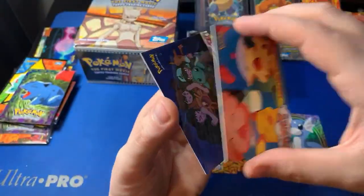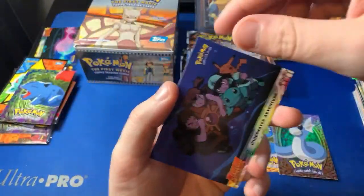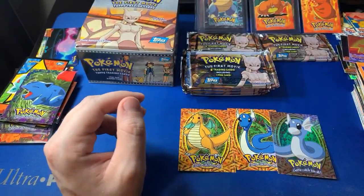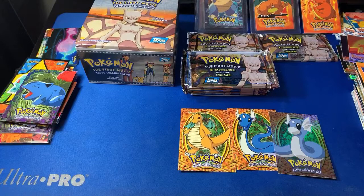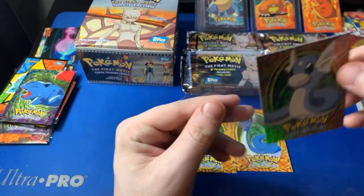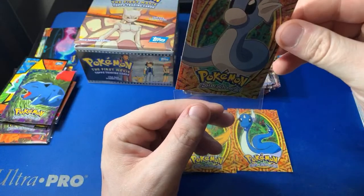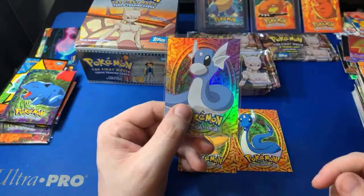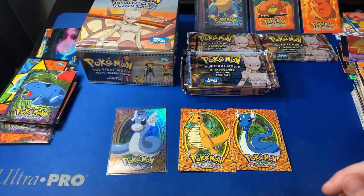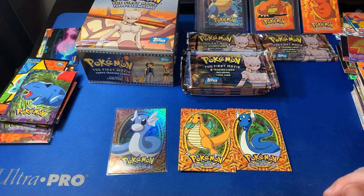We get another Pikablu card. An underwater adventure. Very cool. A Drive says nice. Is that the actual A Drive? But yeah, that's pretty cool. So now we got the whole evolution line. I've got so many different piles of cards going right now. I've got a pile for Chris. I've got a pile for Zach. I've got a pile of hits.